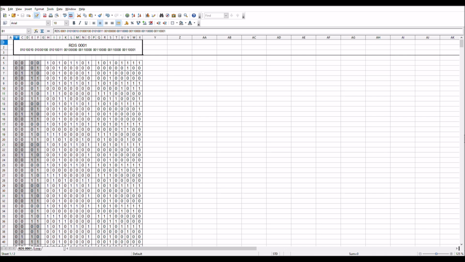And if you look at the lines, you can already see that the first line is repeated every 4 lines, so you have blocks of 4. And if you look at the block, you can also see that there's some counting going on. You have 0, then you have 1, 2, and then you have 3 in binary, and the same goes for the light gray. The only difference between dark gray and light gray is that the third line has a 1, and for the light gray it's a 0.